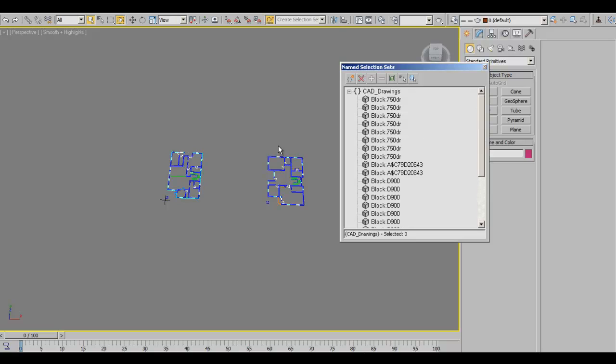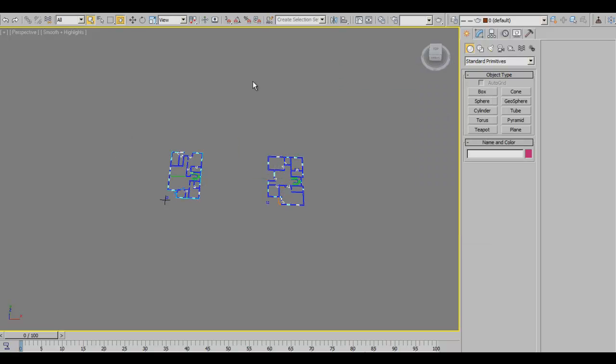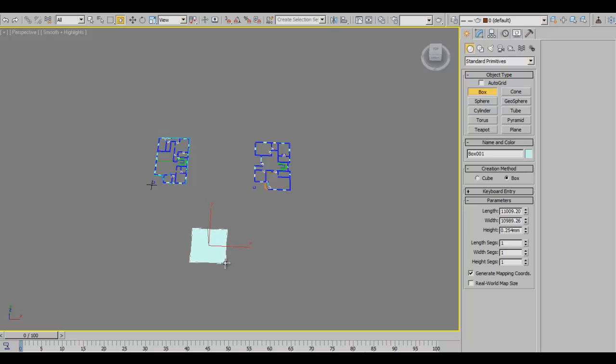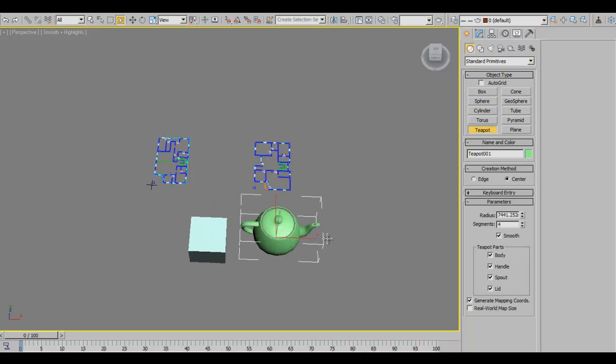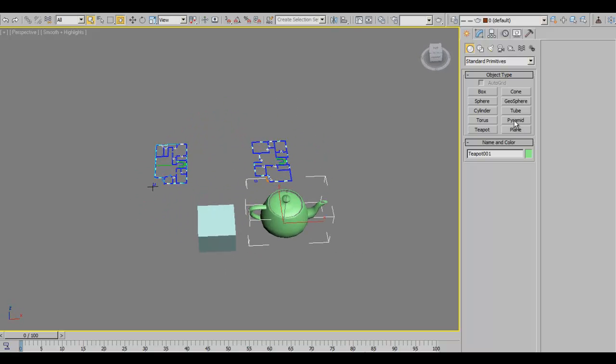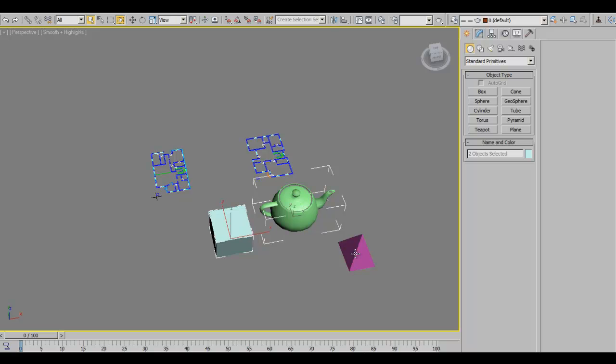So all the layers here, if you want to isolate them, get rid of them, or hide them or something, you can always just come here and select, or you can just click this drop down and select. Equally, if you have more objects, let's say we have our box, we have our teapot, it's an icon for 3ds Max. Then we have several other objects, and you can just select them and still create a selection set for them, and you say objects, and you can see you can choose from what selection set you have.